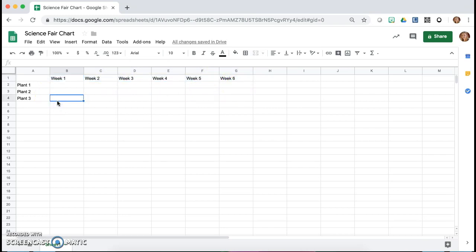Okay. So here's where we would enter our data. So at week 1, let's say that your data was 0 for all 3 plants. Okay. And let's say that at week 2, it was still 0 for all 3. Let's say for week 3, they started to grow just a little bit. I'm just going to put some numbers in because your information is going to look different than mine.